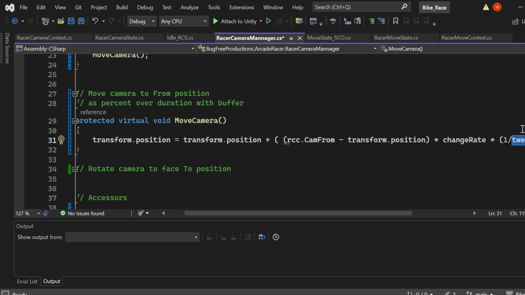So it moves twice as fast as when we multiply by our change rate and our RCC cam from, the direction. Yes, our direction from our current position. So that should work. That should all be good.